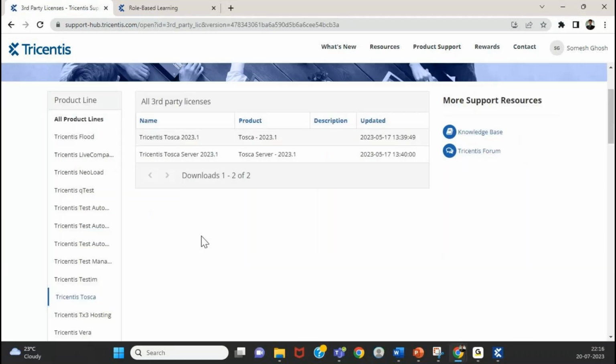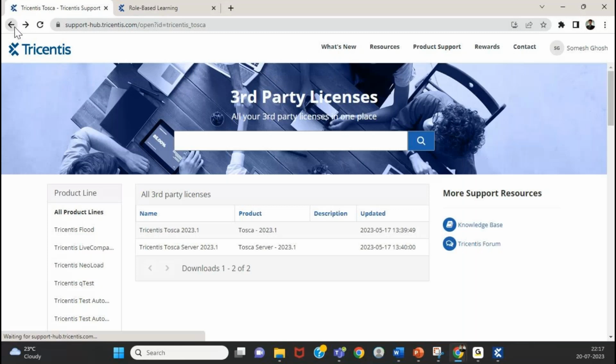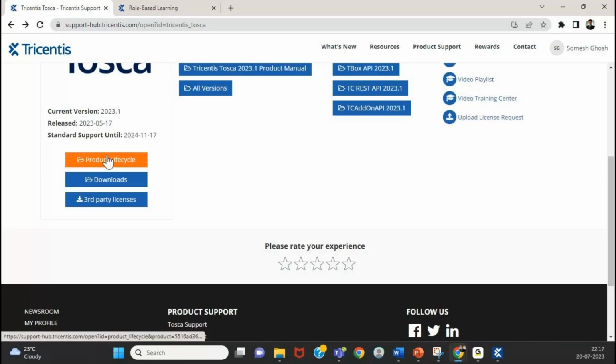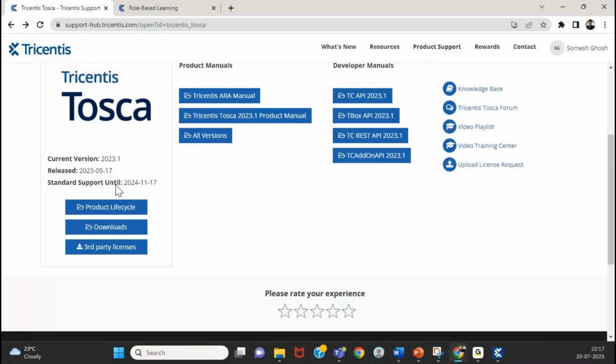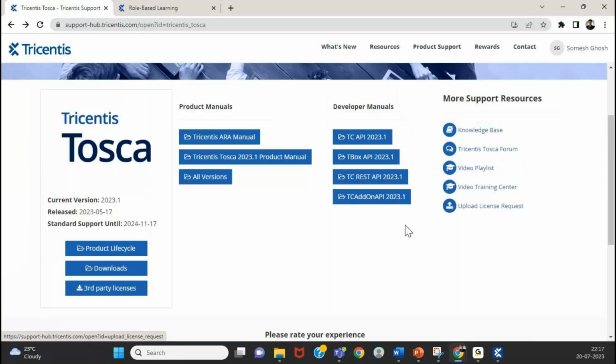Yeah, these are licenses, I guess. And when you come here, you can simply click on this link and it will download the Tosca Commander for you, which is the latest version, I guess. So yeah, you can go with the latest one as well. Okay, yeah, that's what it is.